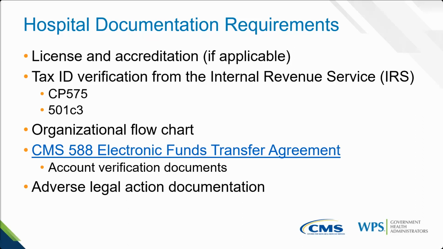For Part A, we do need a copy of an organizational flowchart. So any of the ownership that's listed in sections 5, 6, we're going to need that organizational flowchart. Now, along with that, it doesn't need to be on the flowchart, but this is a little bit of a tip. That ownership section is going to ask for percentage of ownership, and that's for all direct and indirect owners. All direct and indirect owners need to be represented on this flow chart as well.